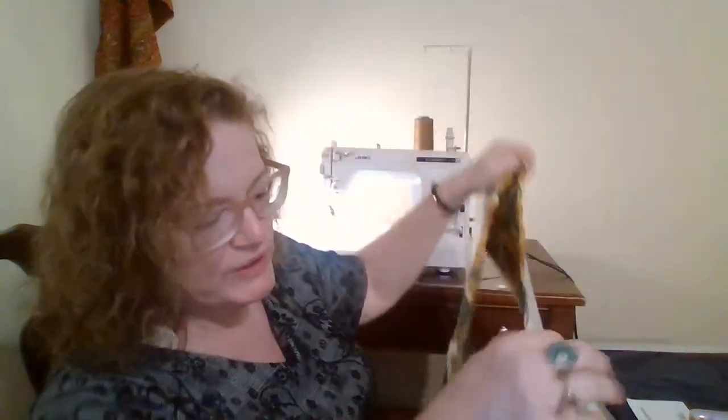Okay, so what I did with the lining is I started at a quarter of an inch, veered out to a half an inch, and then veered back into a quarter of an inch. So hopefully you will be able to see when I'm done that the lining is tighter inside. Okay, let's have a look at the instructions and see what we're supposed to be doing now.